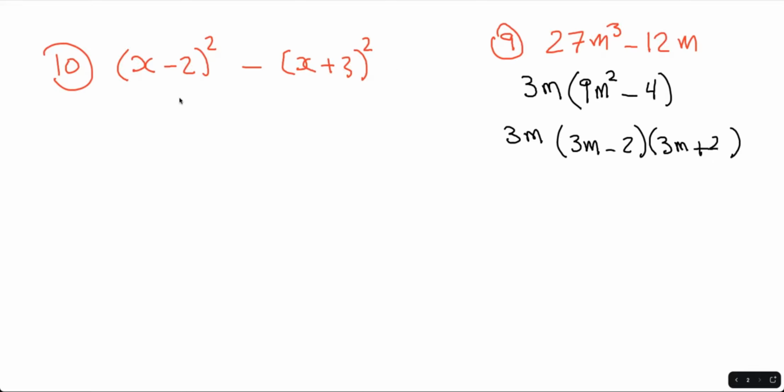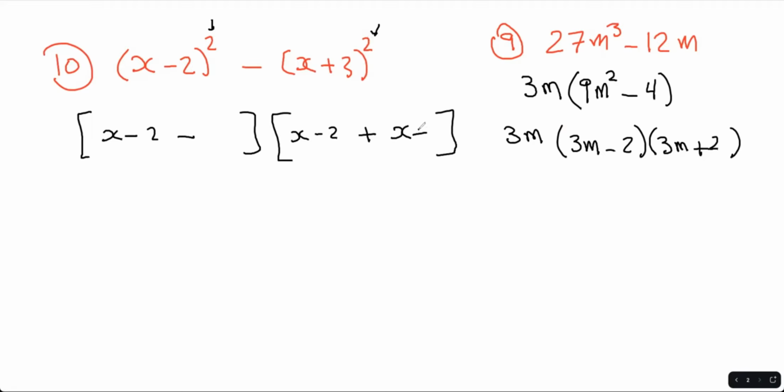Now how about this question? It looks a little bit more complicated, but it's the same thing. You open 2 sets of brackets, you take the square root of the first term, and the square root of x minus 2 squared will just be x minus 2. And of course, you have to write that in both brackets right at the start. And now you put a minus and a plus, and then the square root of x plus 3 squared is just going to be x plus 3.